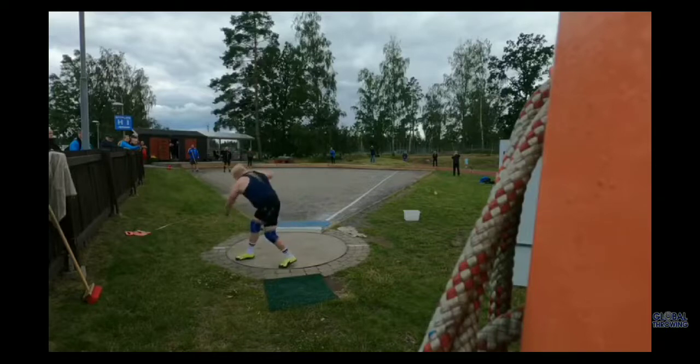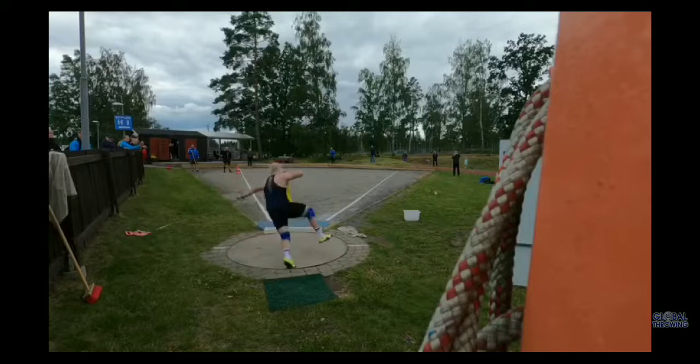The other thing I really like is look how patient he is. And he's not sprinting until this left foot, oops, that's a bad line, until this left foot faces the middle of the sector. And now he sprints. Now he does kind of over rotate a little, just a little bit.